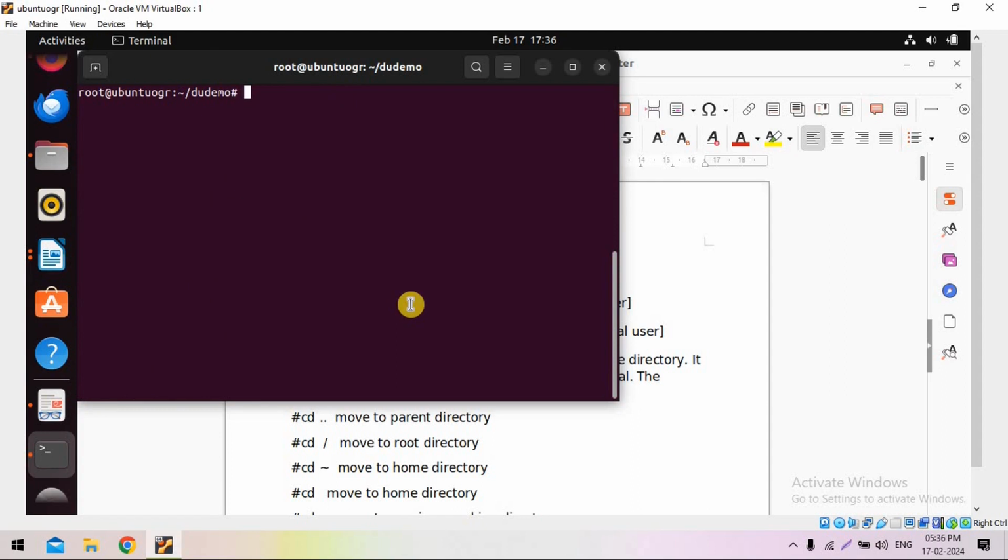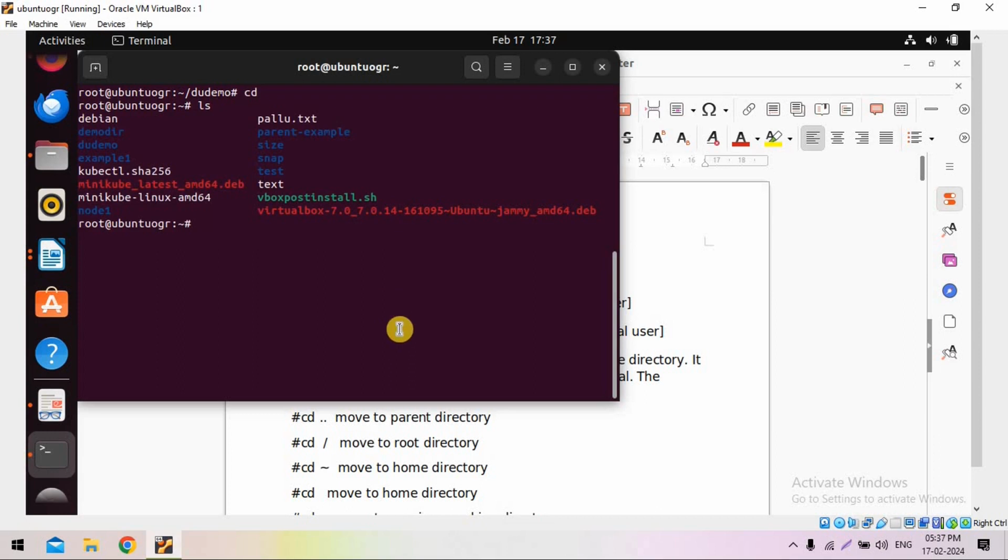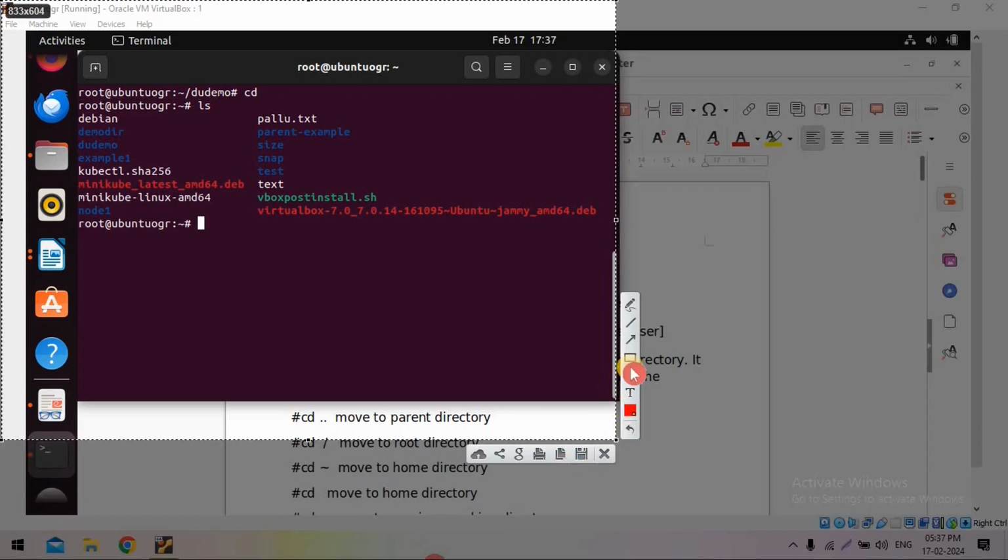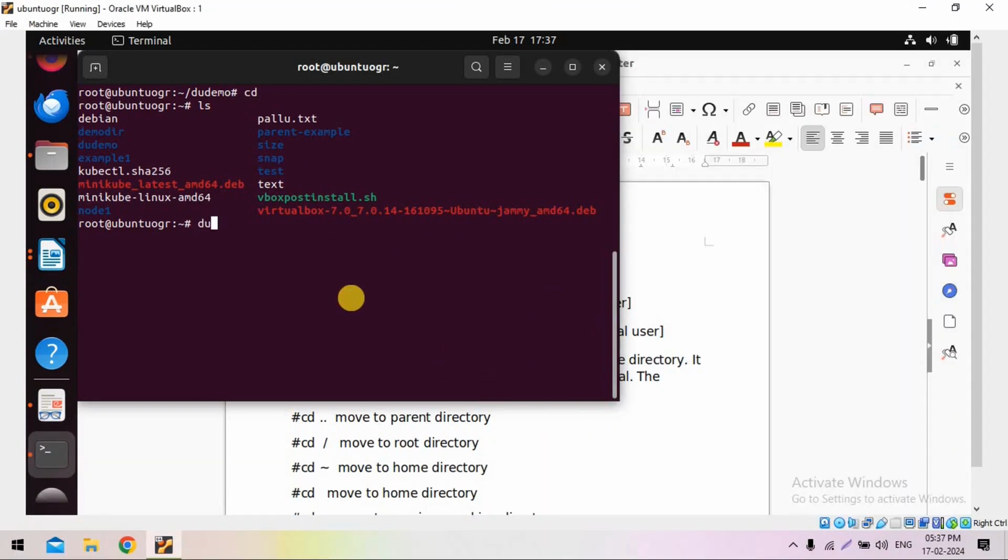Control plus L. Okay, I will go to the home root. So ls. See, now I will check this directory's size with the du command. Let me perform du and the test directory name, test. Hit enter. See here. Better than that, du -h, human readable format, for test. Hit enter. See here what happened.